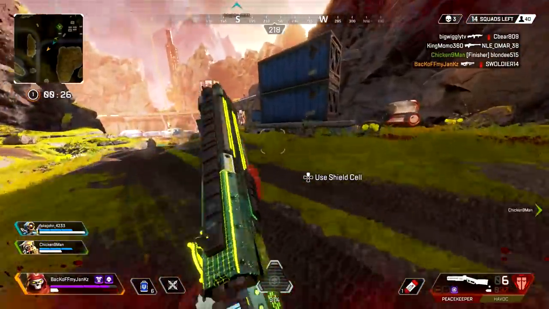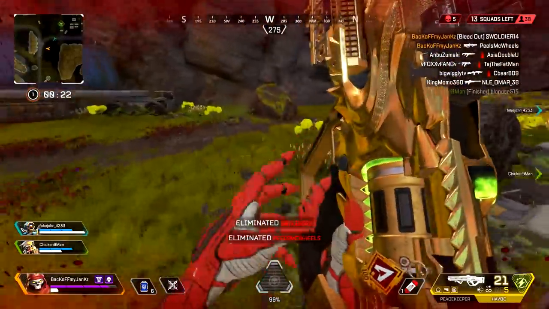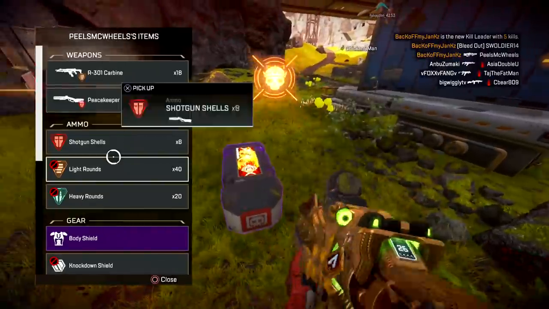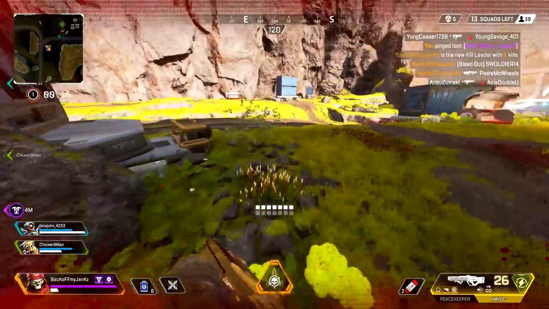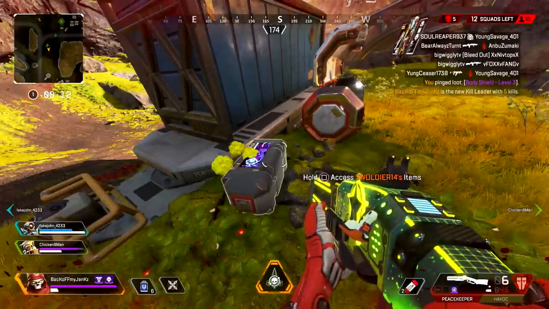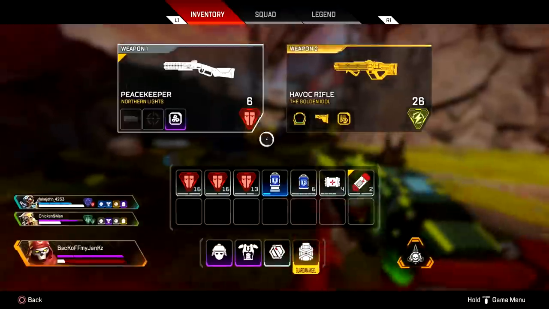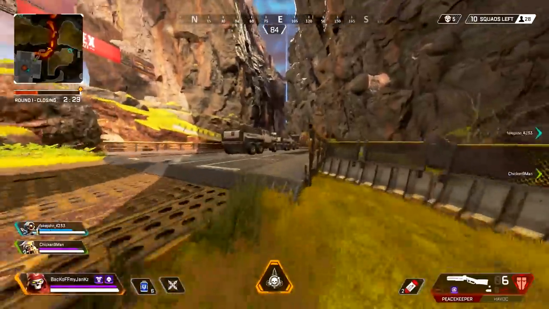Oh, he's got a teammate down here. Oh god, I'm super weak. Oh, get fried. Ooh, nice shots. Nice. Nice, he has syringes too. I need energy ammo, like bad. Yeah. I got my kit, here you go. Thank you. I need them.